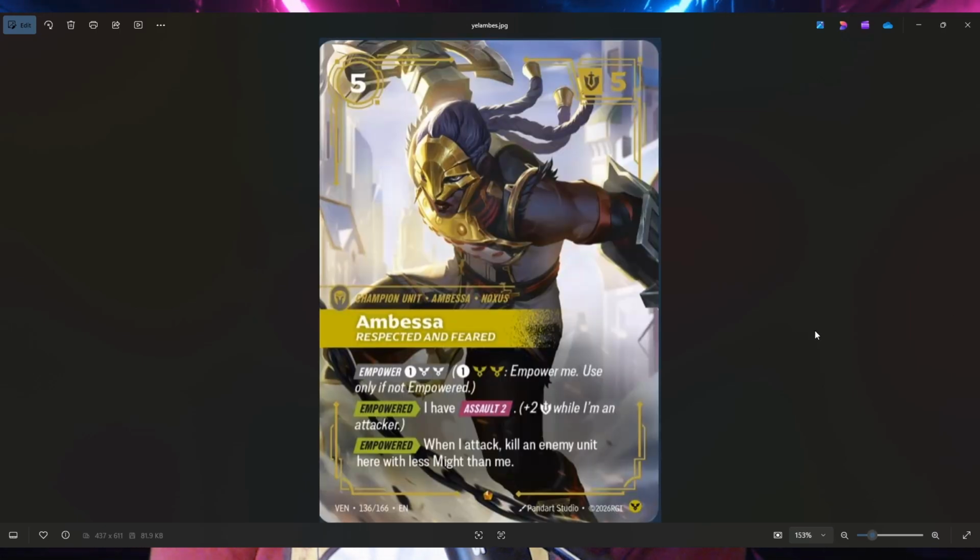We have Yellow Mbessa, Respected and Feared. The power 1 and 2 order runes is crazy. It has Assault 2, and also when I attack, kill an enemy unit here with less might than me. I guess the 2 runes make up for it being a 5/5, and the fact that it has just a when I attack, kill an enemy unit with less might than me. That's pretty insane. And it has Assault 2, so it's really a 5/7 going in to attack and killing something with less might than her. If you really think about it, it's pretty insane.